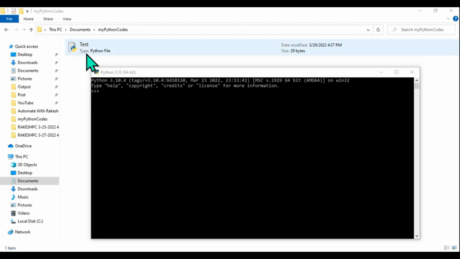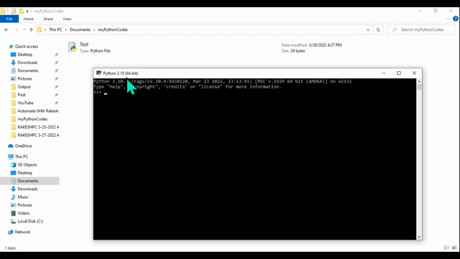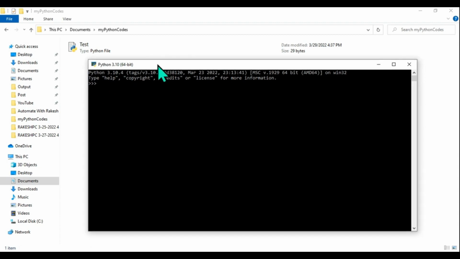And today we are going to learn how to run a Python file in the Python shell. If you see, this is not the command prompt, this is the Python shell. So how can I run a Python file within the Python shell? These three arrow marks are the symbol that the Python shell is on. So how do I run it? Let's see that.